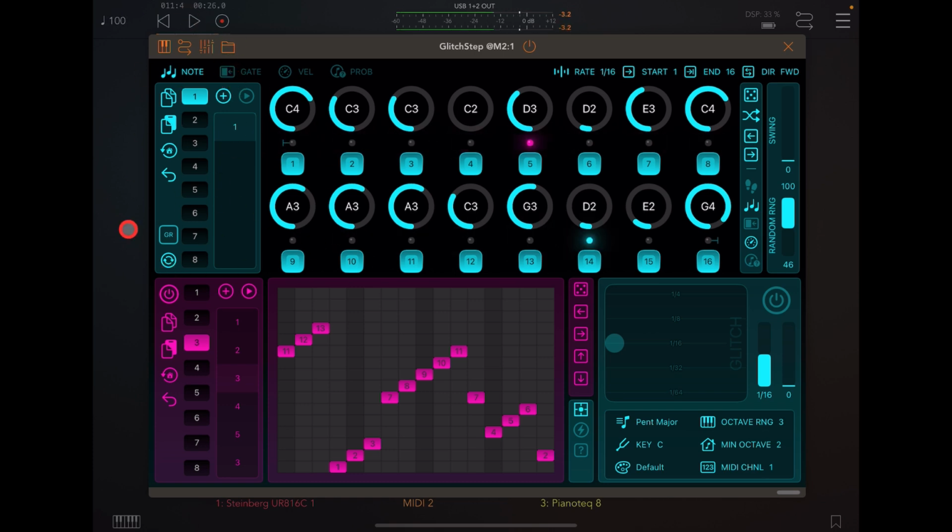Now you're supposed to be able to do the same thing with this, but while we're still on here, let me just show you another couple of things. This one is one level of undo for this. So it'll take us back to where we are and you'll see the undo will disappear. This one is reset. So I'm going to reset number 3 and it's the same for this. I can reset this sequence. Press it once and you'll get this little question mark. Press it again and it will initialize. It will reset. Go back to an initialized pattern.